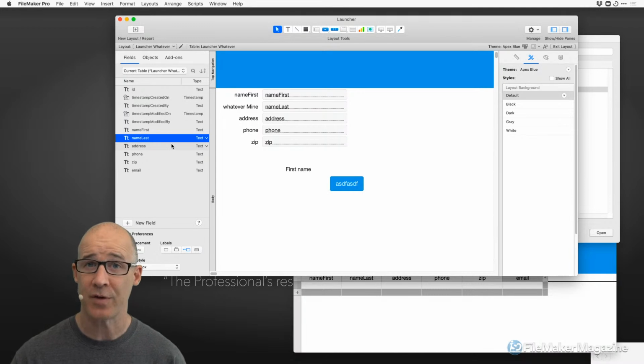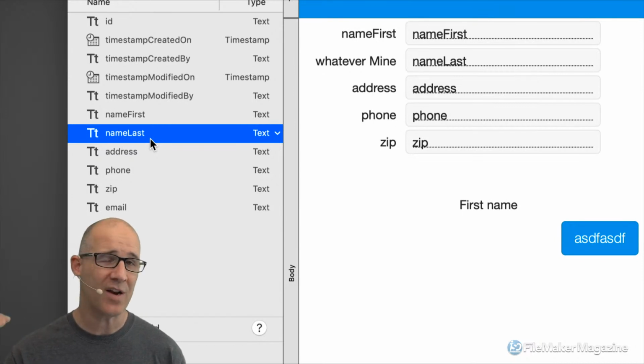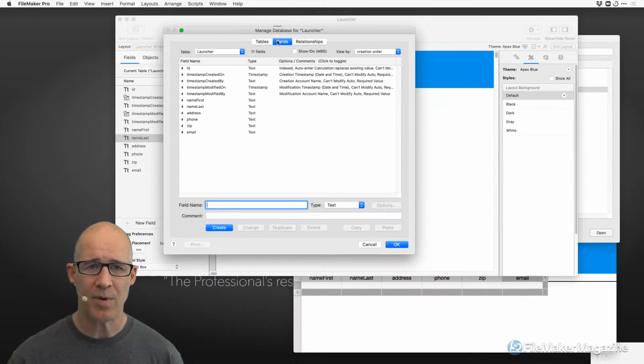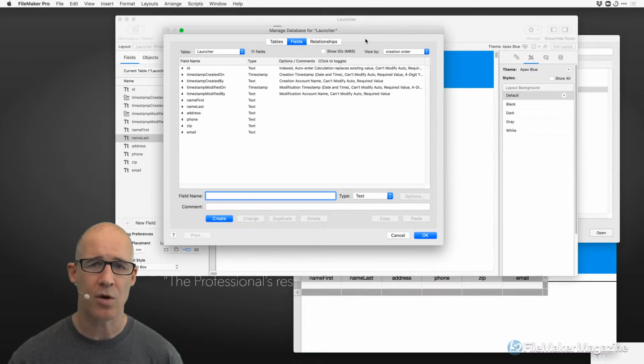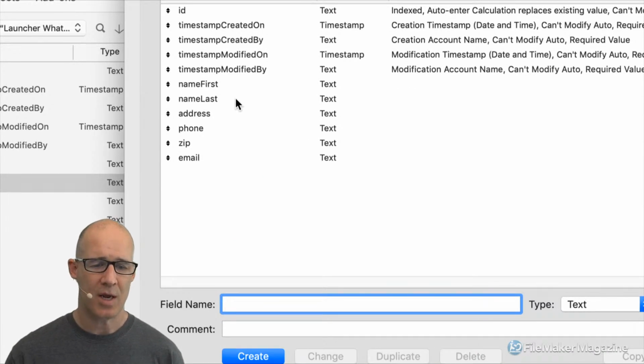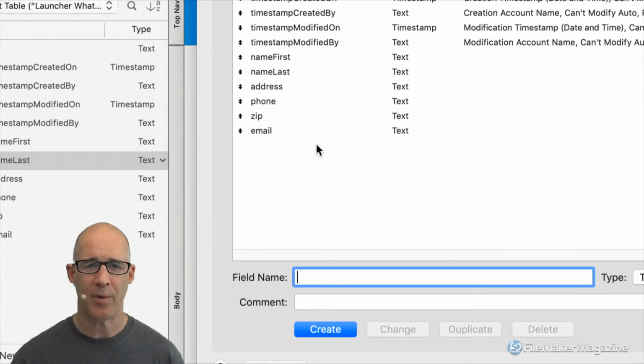Now let's talk about the differences that you'll find out there in the world in terms of naming conventions. Naming conventions become really important because your ability to find things quickly and to wire them up and make sense of a solution, even after you come in after a long time of not having worked on it, is really important. So let's go into the defined database. We talked about context and how you can quickly get in. The naming of things is a very hotly contested thing across FileMaker developers.